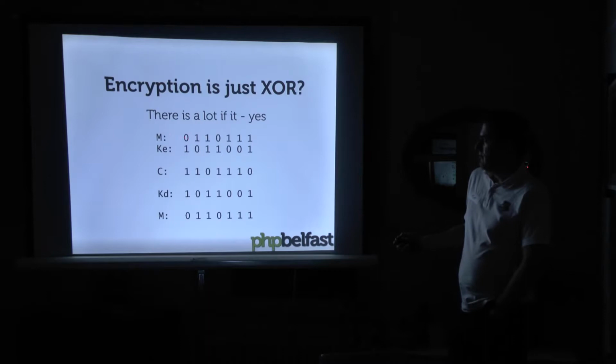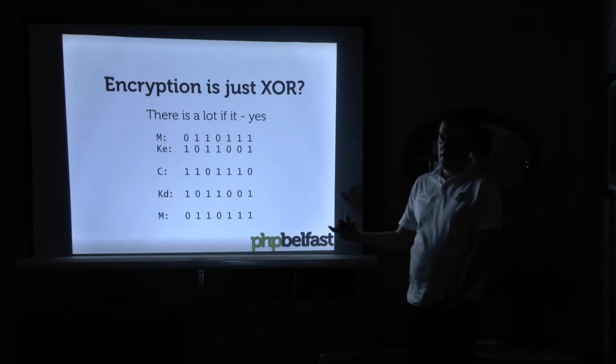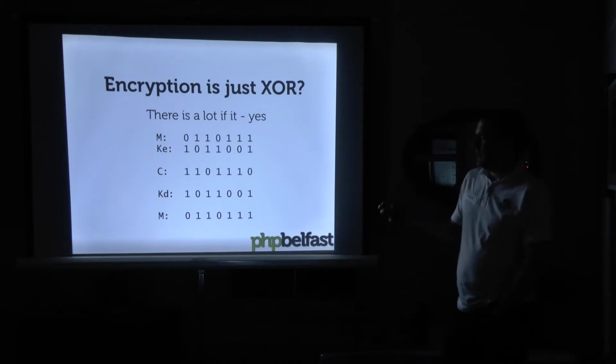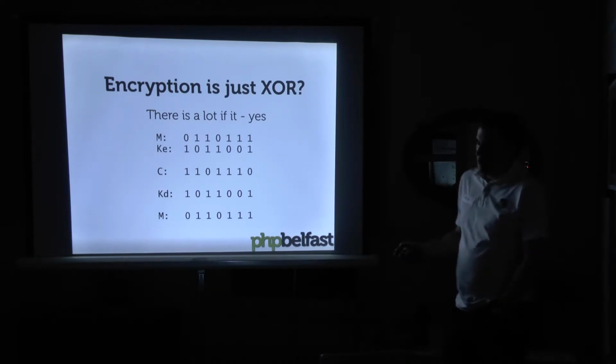So XORing: 0 and 0 maps to 0, 0 and 1 always maps to a 1, a 1 and 0 gives a 1, and 1 and 1 inverts to a 0. You translate your plain text, your ASCII text, through hex or into binary, and then you can carry out these XOR operations. You see there, if that's our plain message and this is our key, you get this ciphertext, this encrypted text out. If you apply this same key to it and XOR it again, you get back to the original.